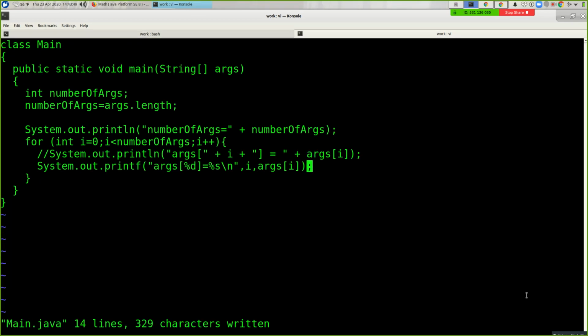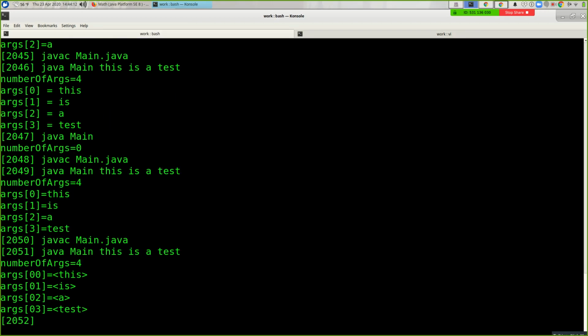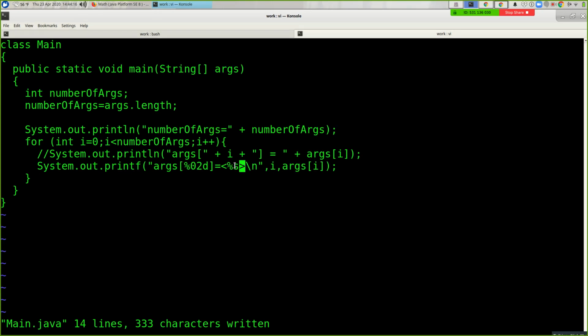So it's a little more convenient sometimes to just concatenate things together like this, but if you want precision, we can do it with good old printf style. We can do things like print out a 2-digit number with leading zeros included, and let's throw some delimiters around here. So you can do more precise formatting and so on. So printfs are available.